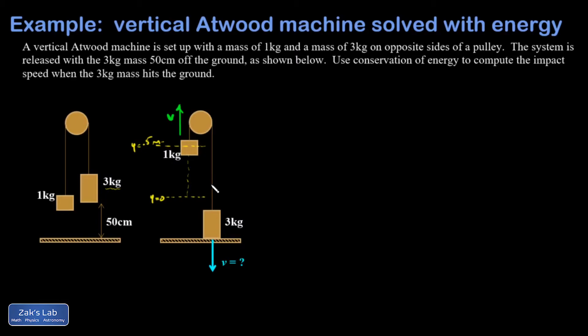Then I'm going to do my analysis on the three kilogram. And I'm just trying to look at the center of mass, I guess, roughly speaking. I'm going to say the initial height, let me put initial and final on these just to clarify, the initial height of the three kilogram mass was 0.5 meters. And then the final height, I'm calling zero. So I had a reduction in the y coordinate, potential energy went down. That's an energy source for us in this problem.